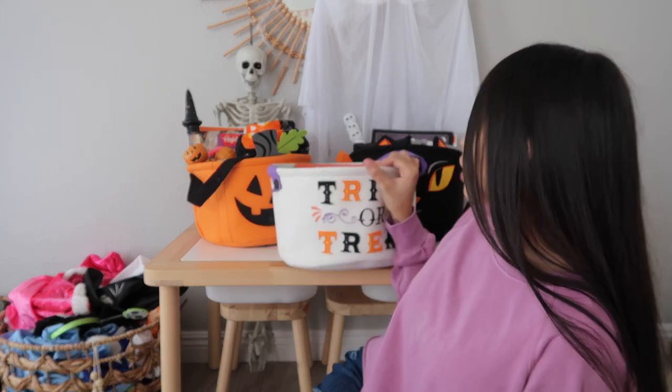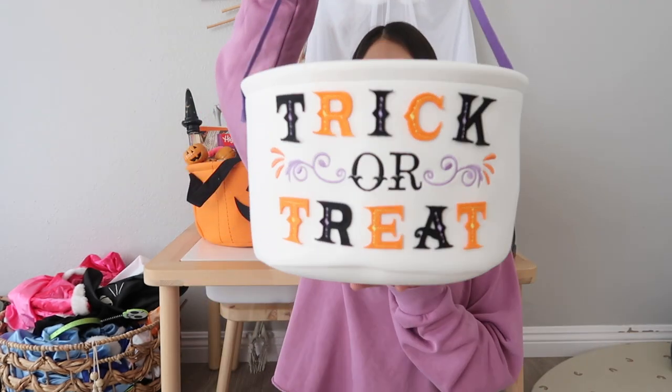So I think I'll start youngest to oldest. If you're new here, I do have three girls, so I have three baskets to share with you guys. One for Jade, who is almost a year old, and then Aurora, she'll almost be four, and then Laylah is going on eight. So this basket is Jade's.